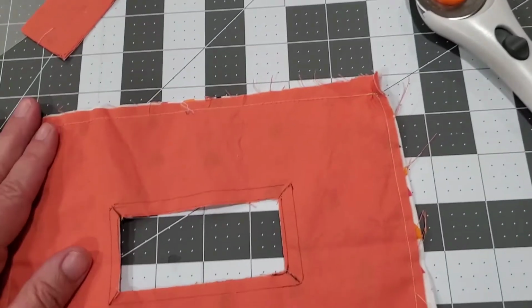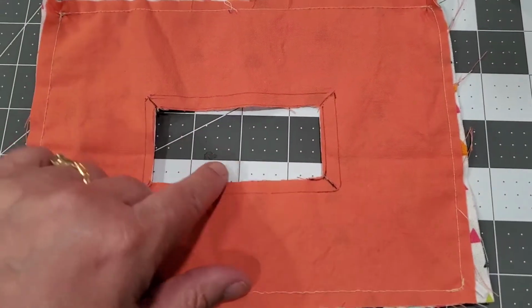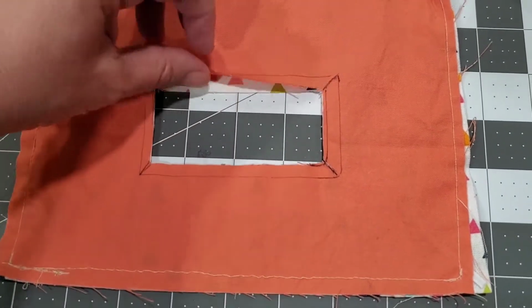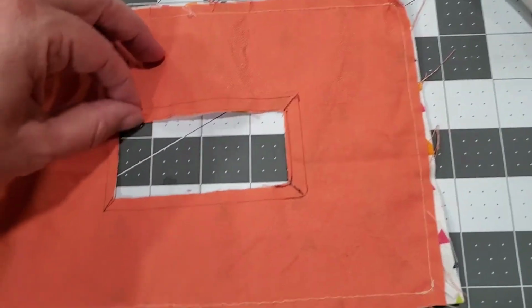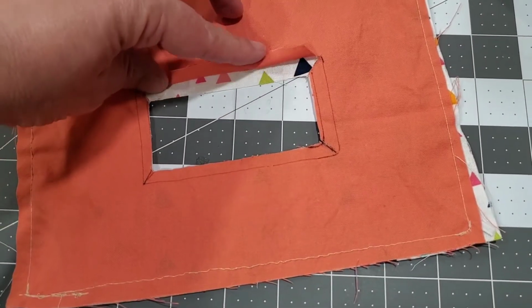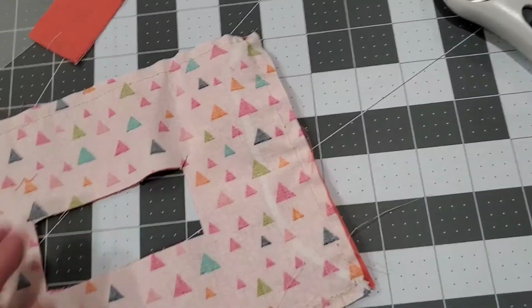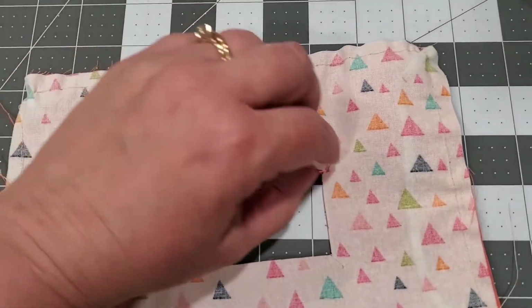Okay, so now you can see that I've created the little window. I cut out the inner rectangle. Now I'm going to go over to the ironing board and iron each one of these flaps back. I'll do this side and do the same on the other side.